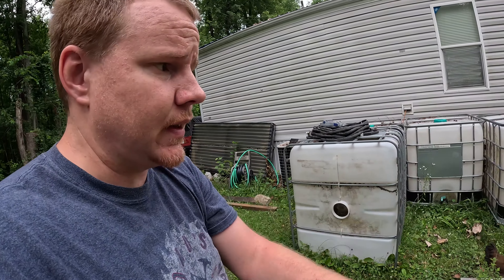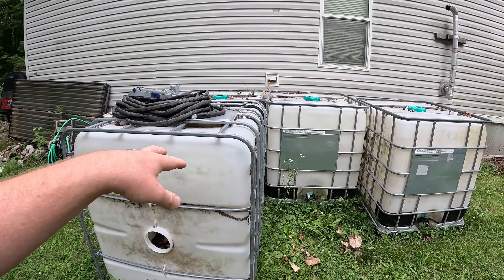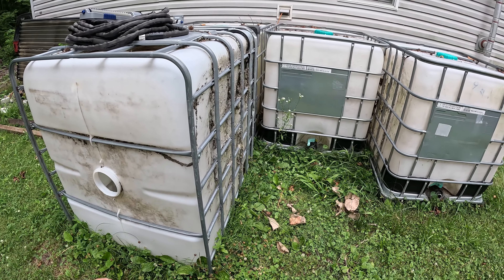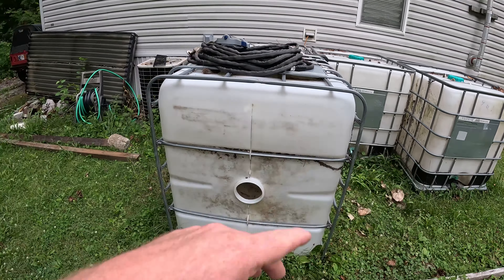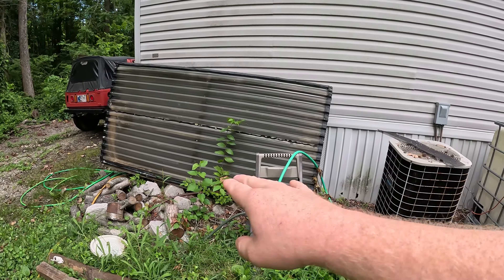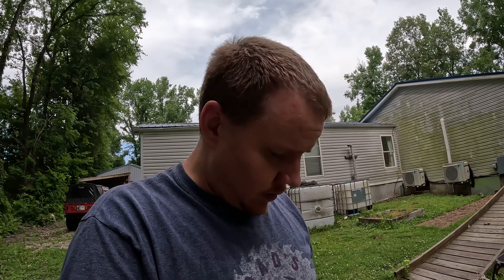Now, once that side's all done, these are my original four rainwater tanks I had set up. They're 275 gallon each, they're food grade — I need to clean them out because they're nasty. I'm going to set these four up filling off this gutter back here, just line them up right here. That'll be another 1,100 gallons of water right here, which I'm going to come up with a way to pump over into the big tanks for drought season, which we're in right now.